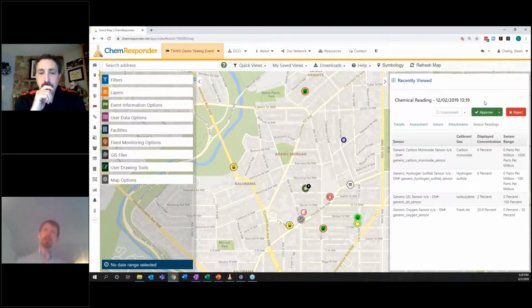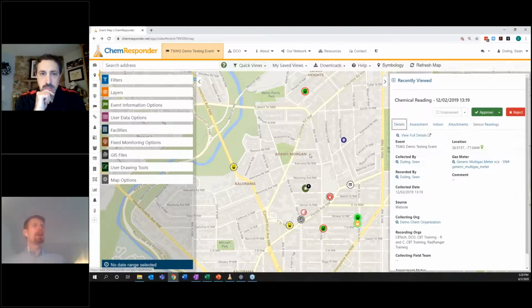So this provides an opportunity for somebody with the right expertise or who's the right authority to be able to say, okay, something's fishy with that record. It could have just been a human error thing. Somebody misplaced a decimal point, or hey, we realize that this equipment hasn't been calibrated in a year or whatever. We can't trust its output, so we're going to reject that record, whatever the case may be. So we can use this assessment capability to do some adjudication of the raw data that's coming in.